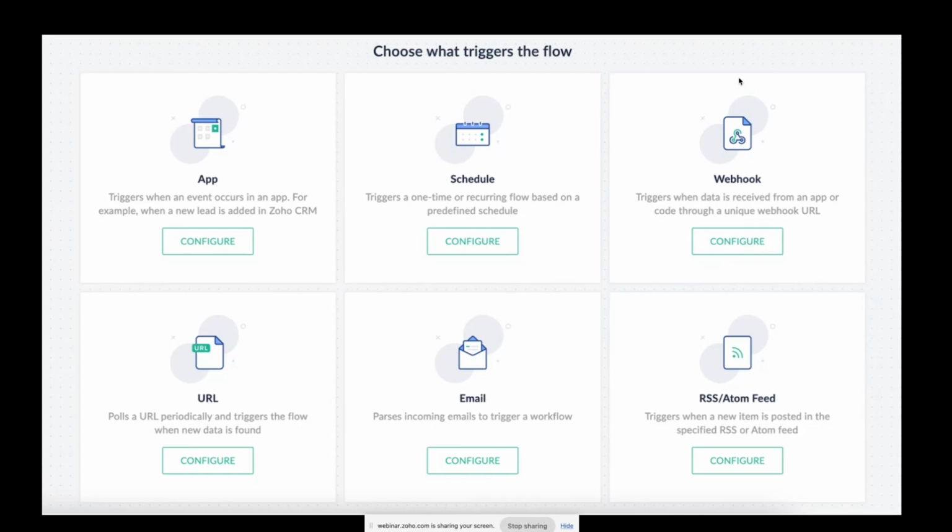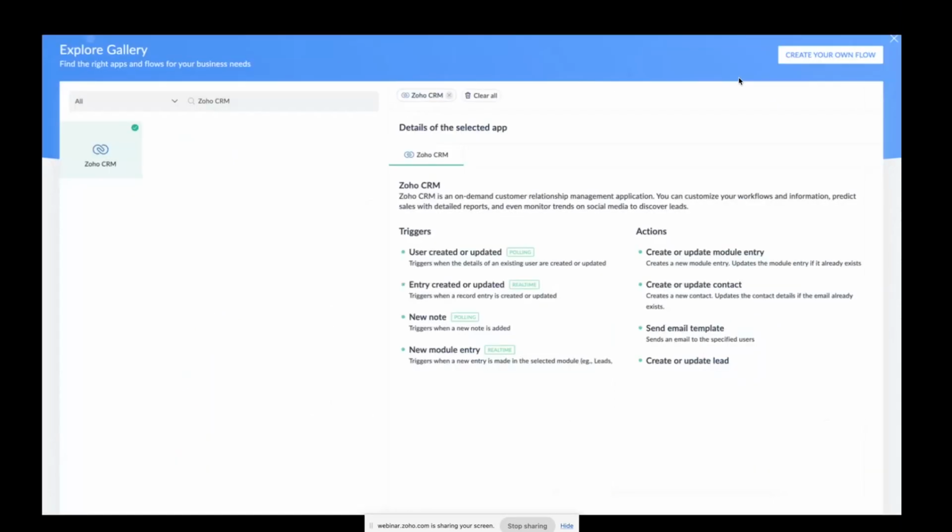So let me give you an example here. This is a small use case. I have two applications here. One is Zoho CRM and the other is Zoho Cliq. So using Zoho CRM, let's say that you have a lot of deals or potentials stored in your Zoho CRM. Let's say that you want to automate a process where if a deal stage goes to closed won, you want to share that information with your teammates over a Cliq group or an announcement group.